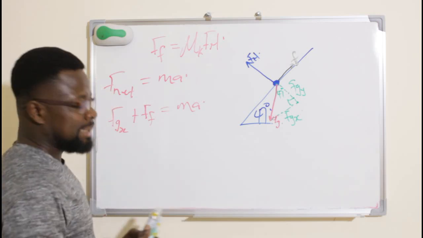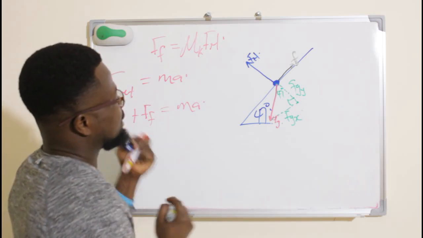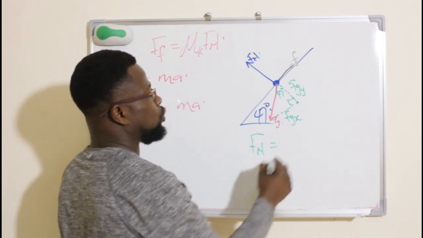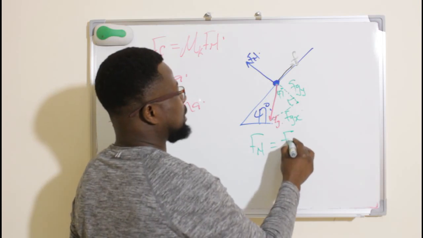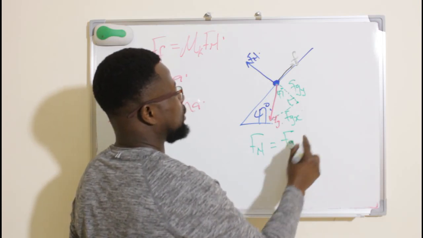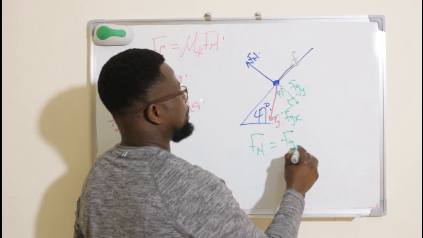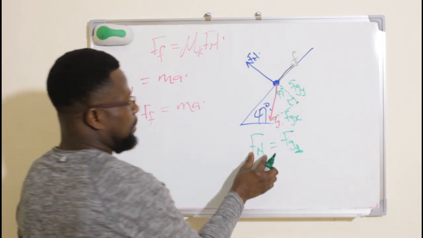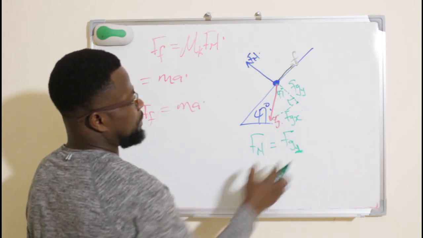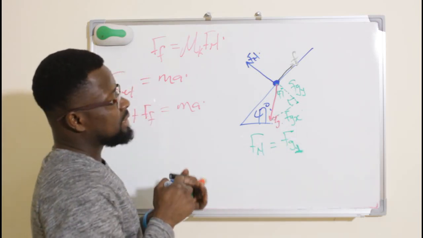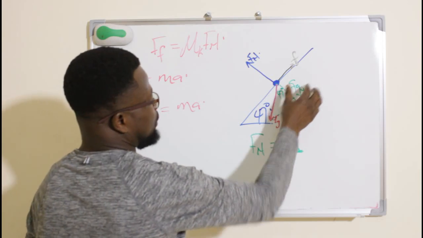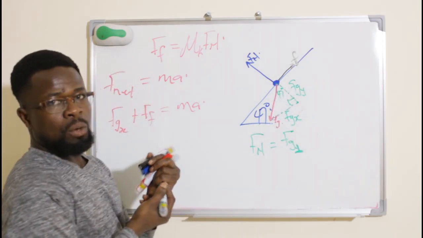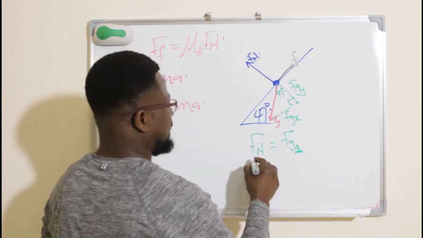Remember, we said that in an inclined plane, I said to you that the normal force is always equal to the what? The perpendicular component of the weight in an incline. So the normal force is now equal to this perpendicular component. Which means that we need to find the perpendicular component, we need to find the what? The parallel component as well. So let's check it and see.